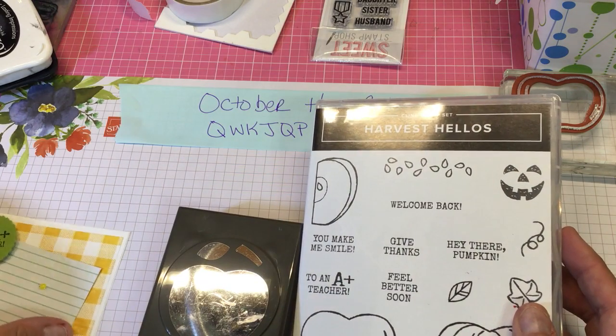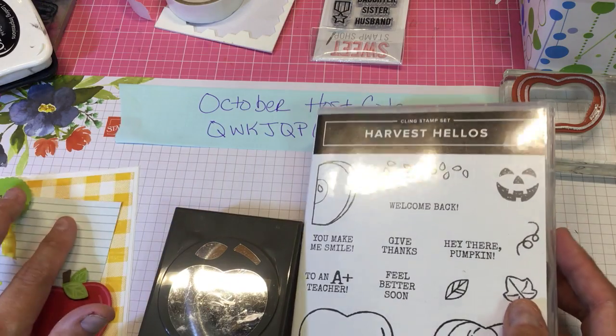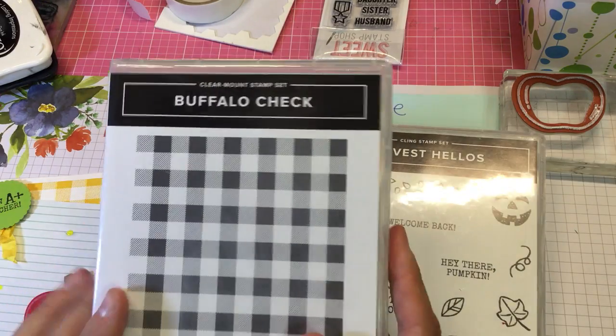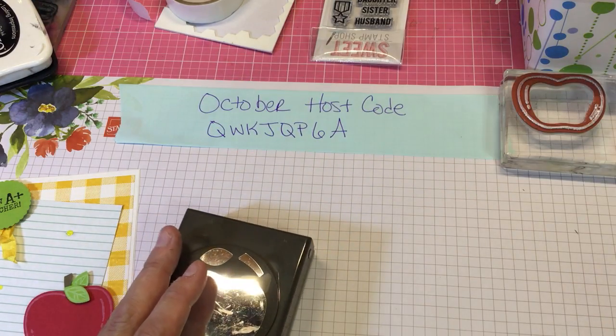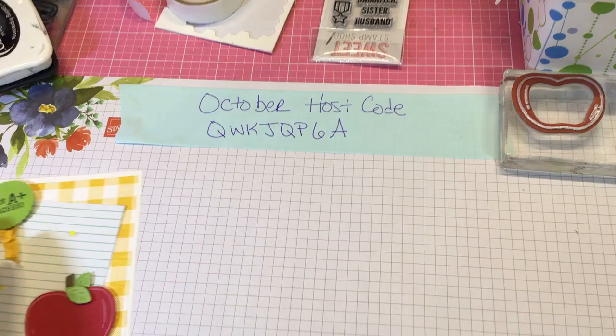We're going to get right to it. I'm also using the buffalo check background stamp for my background, making my own background paper. So let's get right to it and get started.